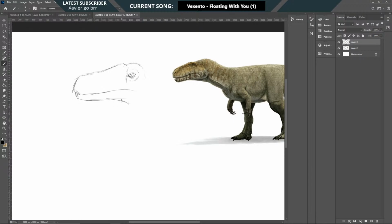Looks more like a herbivore. That's kind of silly. Kind of funny. Let's bring her back. Let's get back to that ridge. It needs to be better.